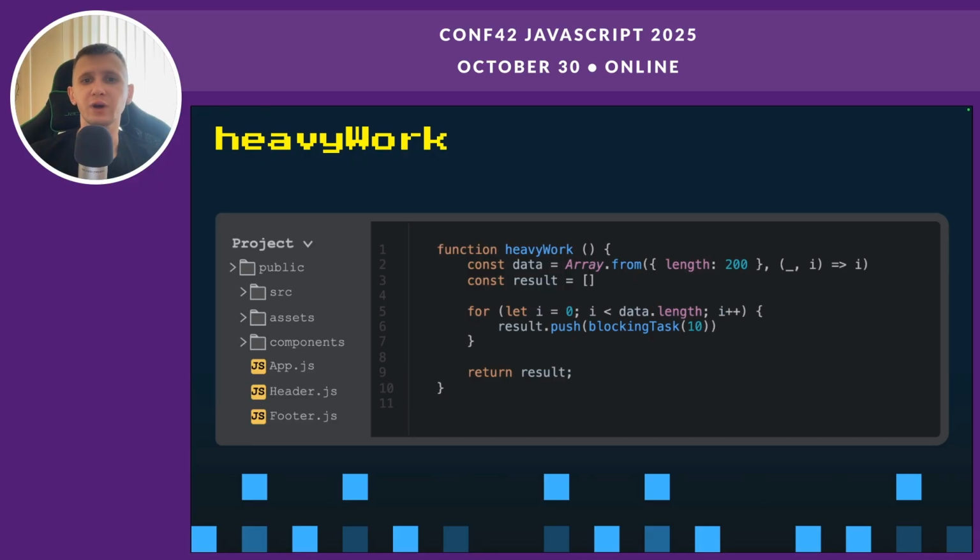Then line 5 declares a loop that goes through the entire length of the data array. Inside the loop, we run the blockingTask function, simulating only 10 milliseconds of work for each element, and the result is added to the result array. Once again, I want to remind you that for the demo, the blockingTask function does not carry any semantic load. It simply performs some imaginary resource-intensive work. In the real world, it could be some labor-intensive processing of an array element. Finally, it returns the resulting array.